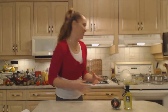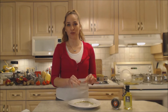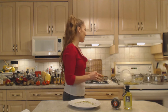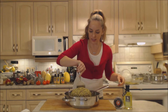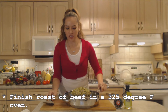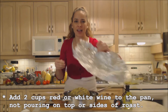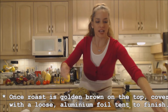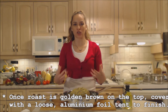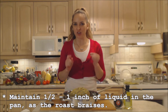You want it to stay on there like a nice crust. When you put this in the pan, it should sizzle. This roast beef is going to finish in the oven in this oven-proof frying pan — that's why I'm starting off with it this way. It's just big enough for this gorgeous beef. It's nice and browned on these sides and now I'm just going to go ahead and throw this into the oven on 325 to finish. I'll probably let it go another 15 to 20 minutes.